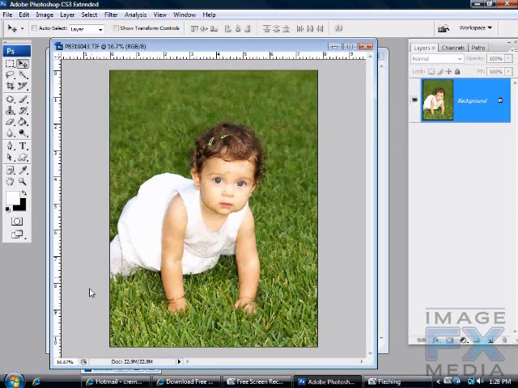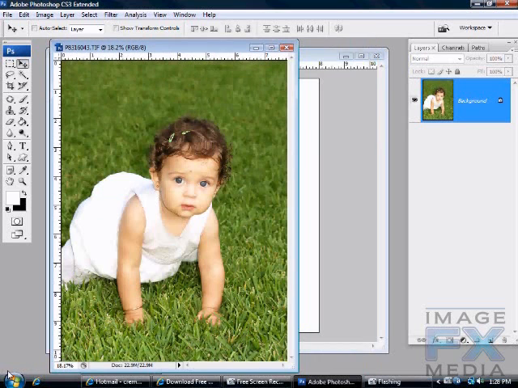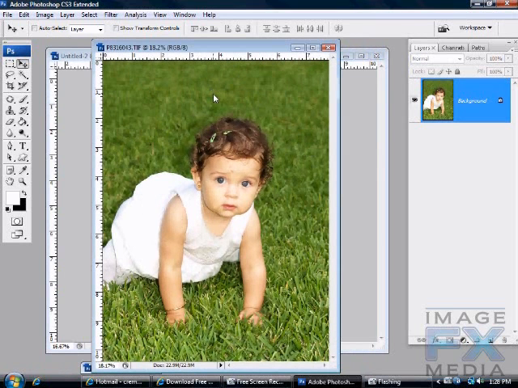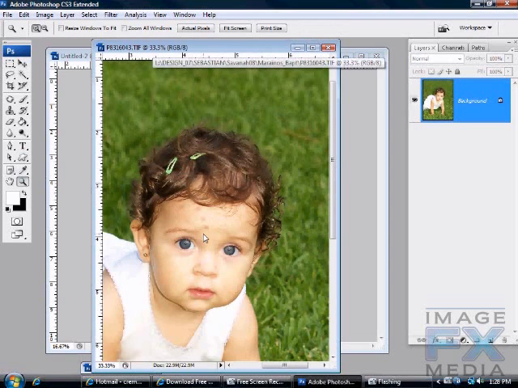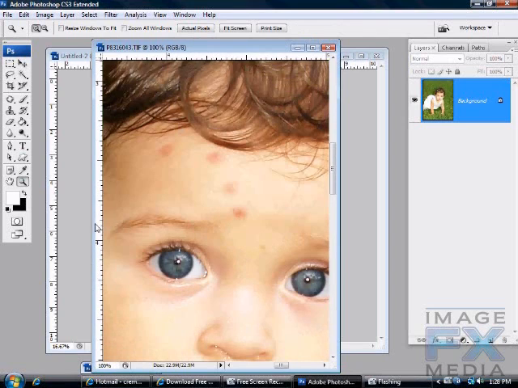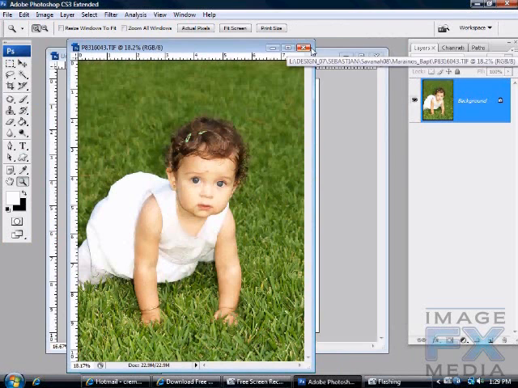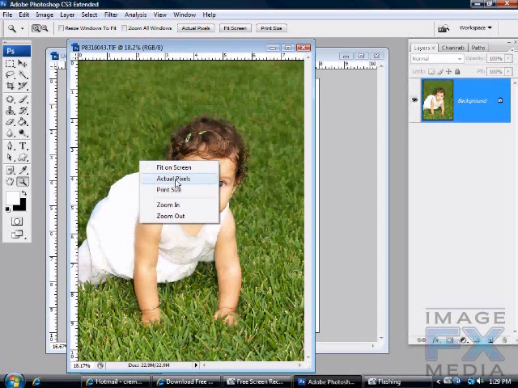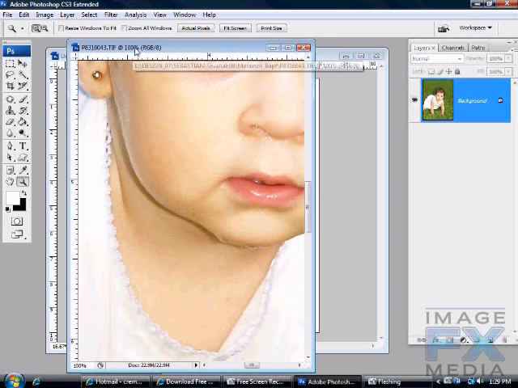You can do it a few ways. You can come here at the bottom left, and you can type 100%, and that's 100% for you. So that's one way. The other way is you click the letter Z for your zoom tool, which is this one right here, and you click, see how it goes up, 33%, 50, 60, 100%. So this is 100%. All right, let me go back. I'm going to do all of it so you can take a look at it. Also, once you have the zoom tool, you can right click on your mouse and just click where it says actual pixels. Here we go. Now, there's another one which is faster. Just on your keyboard, do Control Alt 0, 100%, and you can take a look at it, 100%.